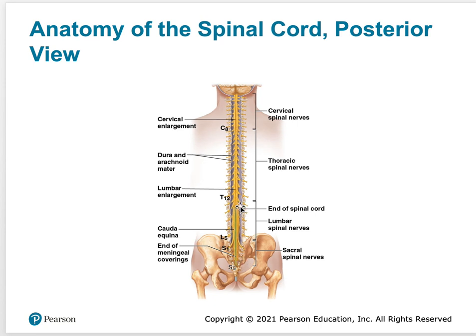Here's the very end of the spinal cord. There's a ligament that anchors the spinal cord in place, keeping it in the center of the vertebral column. You'll notice two enlargements on the spinal cord. The cervical enlargement is where nerves for the upper appendages — the arms — come off. The lumbar enlargement is where nerves going down to the legs come off. The spinal cord is a little bigger in those areas because of the many nerves for the arms and legs.